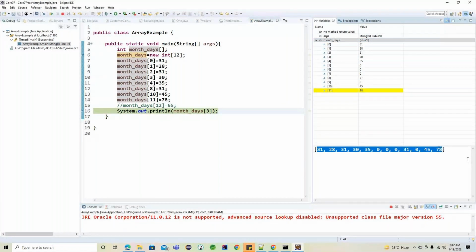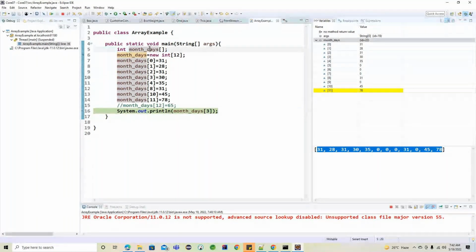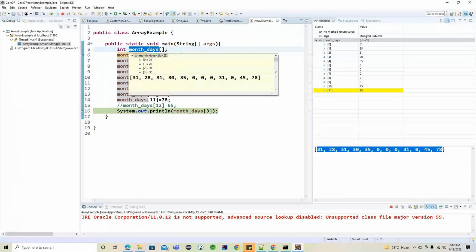Getting the point? Now you can see how many values we are storing here: 3, 4, 5, 6, 7, 8. So around 8 values we are storing here. It's nothing but this particular variable, and now it is holding 8 values, but all the values have the same data type. Getting it or not? Earlier we did not store this many values; we came up with only one value here.